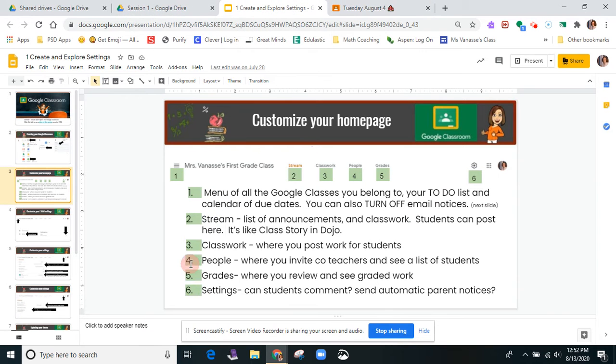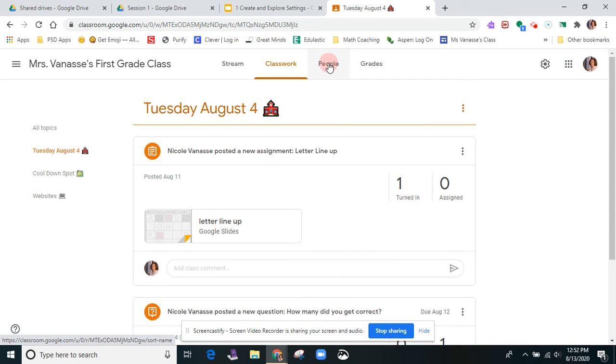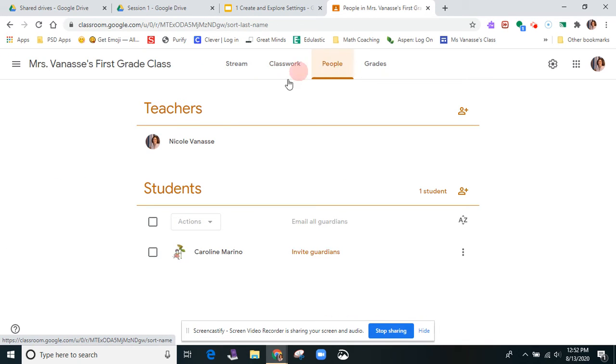All right, the next thing we're going to look at is number 4. Number 4 is people, and that's up here. The top will list all the teachers that have access to your classroom. So if you want to click on the plus here, you can invite your unified arts teacher, you can invite your principal, you could invite the guidance counselor. Teachers can be invited up at the top. Here's students.